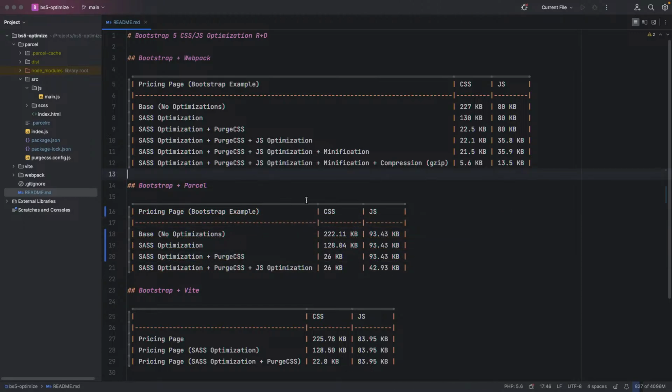Now that being said, let's replicate the same number for minification. Basically, this includes the minifications by default.